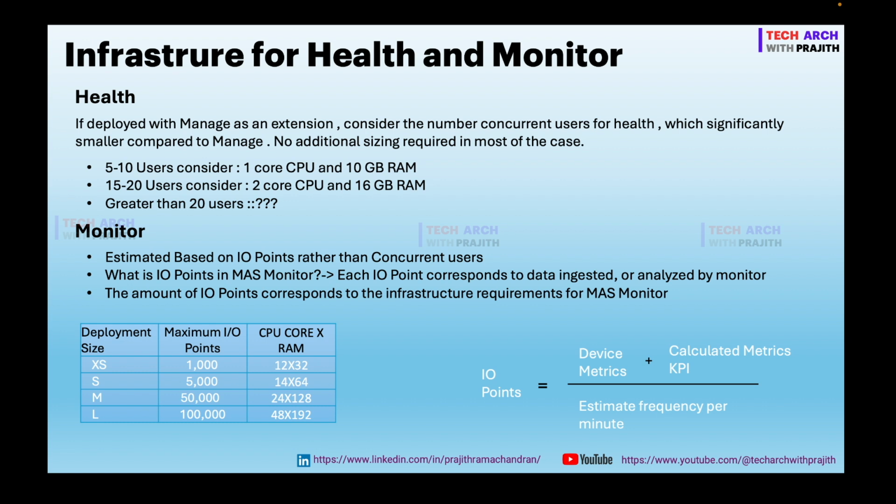But once you enable monitor, once you connect your IoT sensors for an extra small deployment, look at your cluster metrics in our Grafana tool, or any other tool, or in the metrics tab. You can see how much CPU and how much memory is used by each pod. See if anything is spiking up, then depending upon that you have to fine tune your calculation or add an additional worker node, or move some of the CPU intensive pods to the empty worker node. So you have to manage that a little bit.